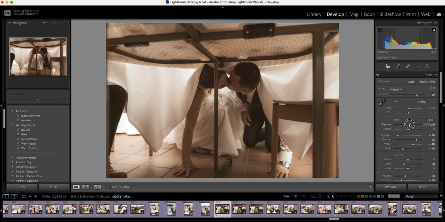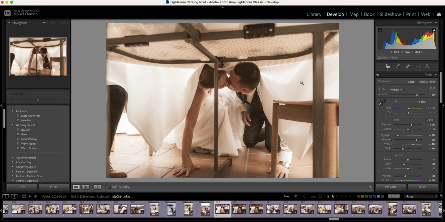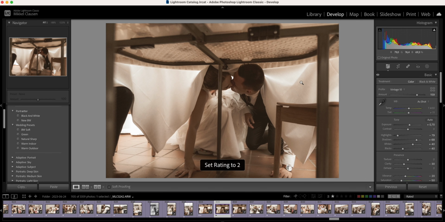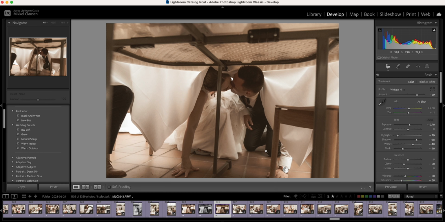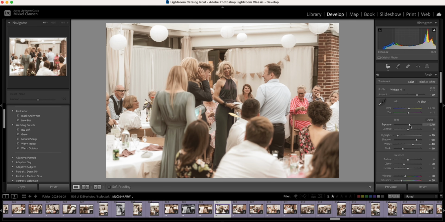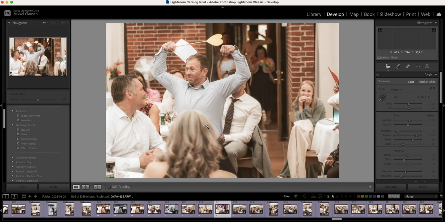And here we got them under the table again. I do believe I'm gonna have to Photoshop that leg out. Now we're also at the 2-hour mark, which means that I have an hour left for the last 200 photos, something like that, as well as the Photoshopping. So I think if I have to be realistic, I will be done in probably an hour and a half. So let's just get to it.